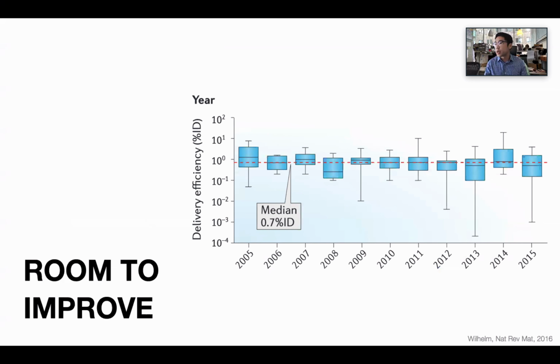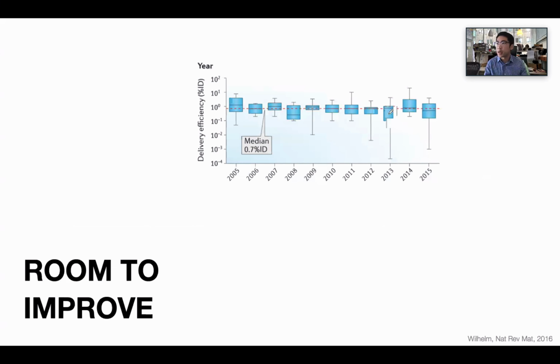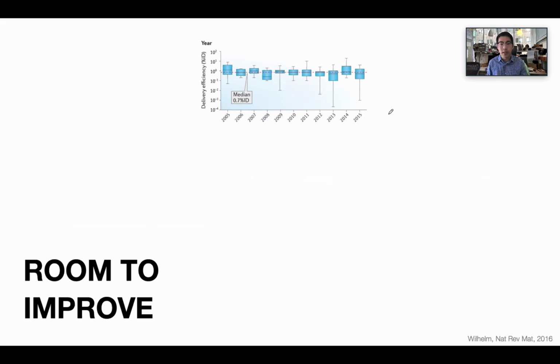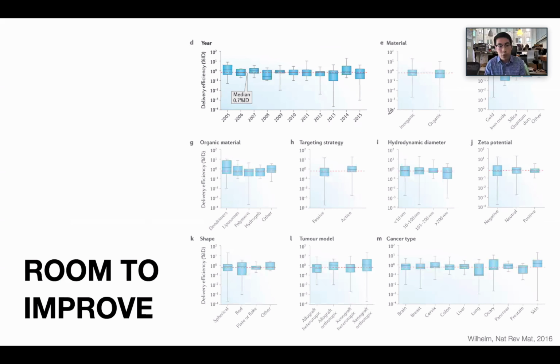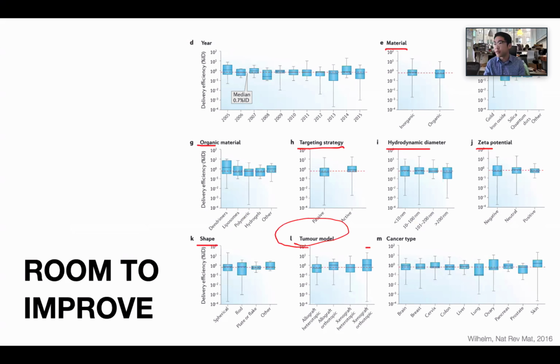And it's interesting because, as a nanoparticle field, we have so many different ways of improving the way that we deliver nanoparticles, right? We can change the material. They can be inorganic or maybe they can be organic, right? So inorganic may be your gold, your organic may be your lipid nanoparticles. We can also change the targeting strategy, right? So we can put targeting ligands on it that specifically recognize cancer cells. We've changed the size, the charge, the shape, and we've even played around with the biology to see if different nanoparticles work for different biological applications.